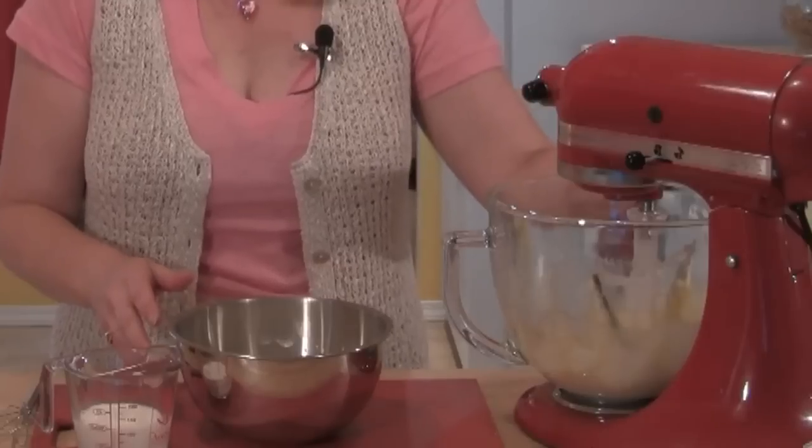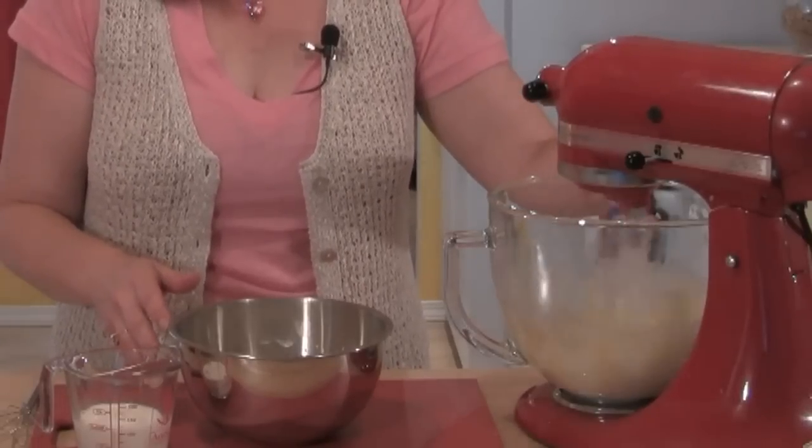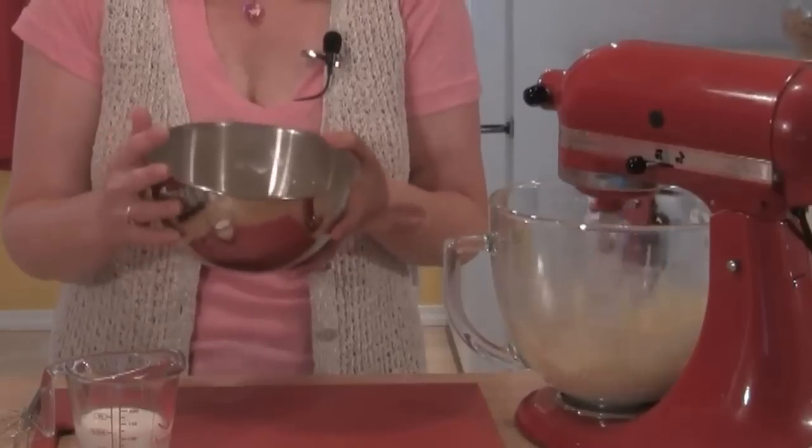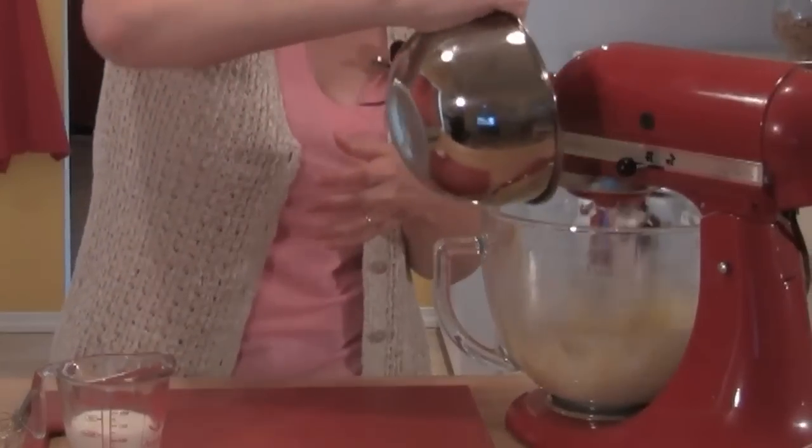Now we're going to start putting in our flour and our milk, but we do it alternating. So I'm going to turn my mixer on a slow speed. And I take my flour, I'm going to put about 1/3 of it in.